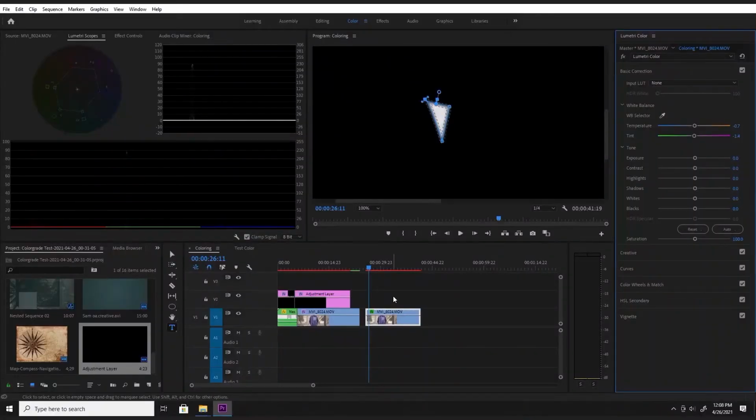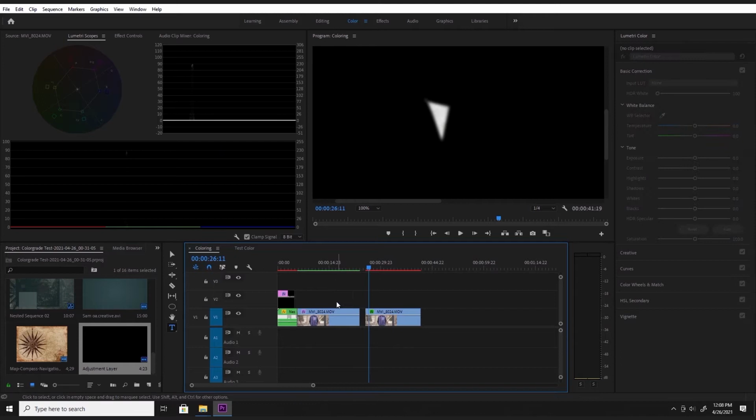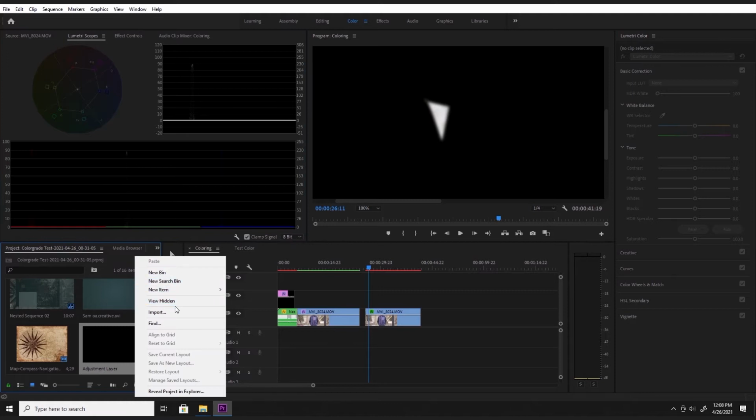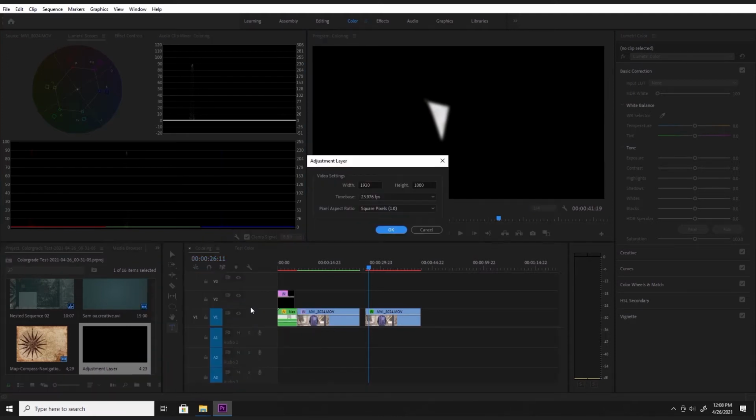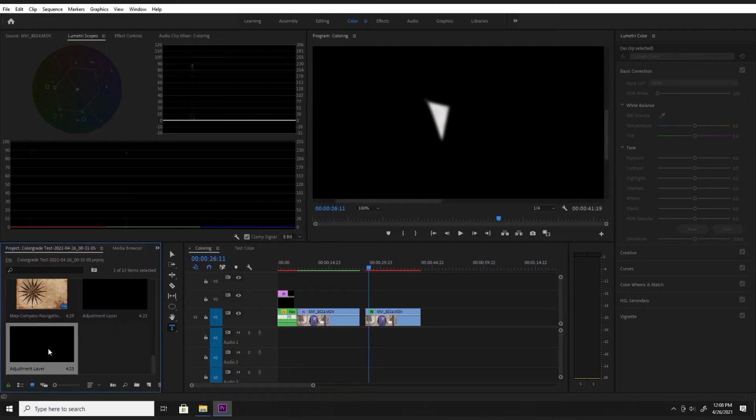So basically, once I'm here, I just simply drag. Now we have our adjustment layer. The way I got the adjustment layer is I right click on any portion here, come to New Item and then click on Adjustment Layer. This box will open and we just click OK, and then that brings up this box, and we just drag it over our footage and stretch it out all the way.